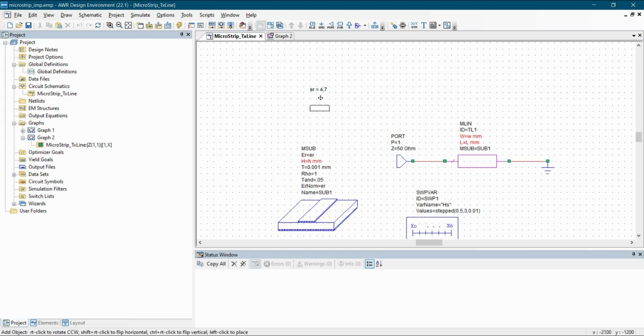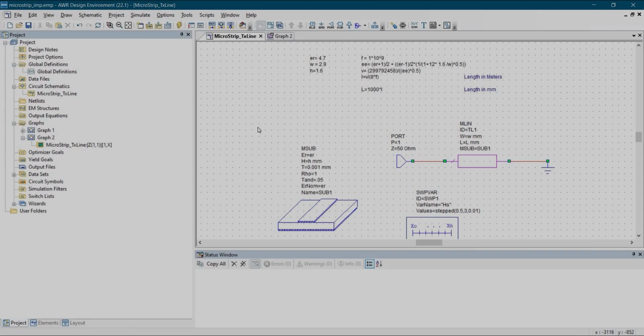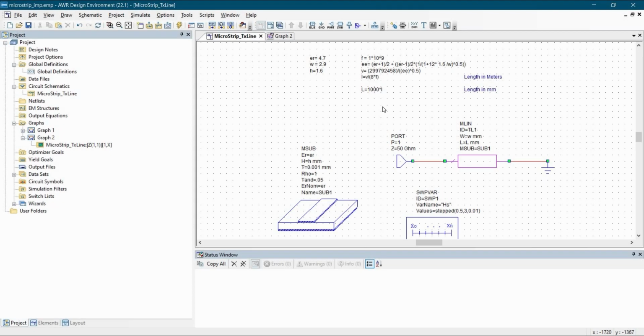Similarly, we are going to define the variables for width, which was 2.9. So let's make small w equal to 2.9. The height of the substrate will be 1.6, so let's define that as well. And the length we are going to calculate based on the dielectric constant value, so that will be a variable which will sweep here. Alright, so till here we have defined all the equations.